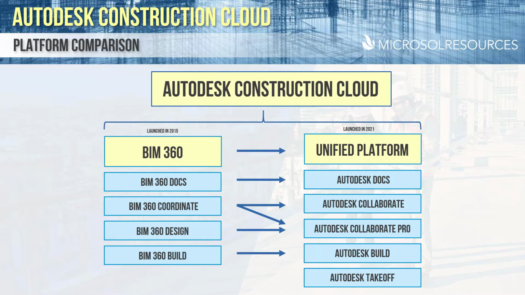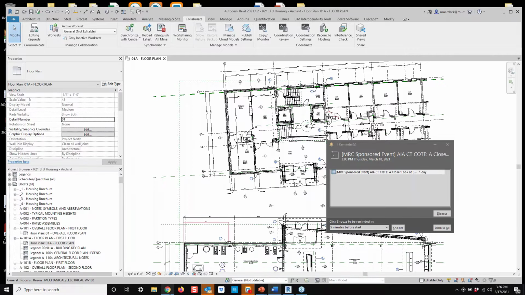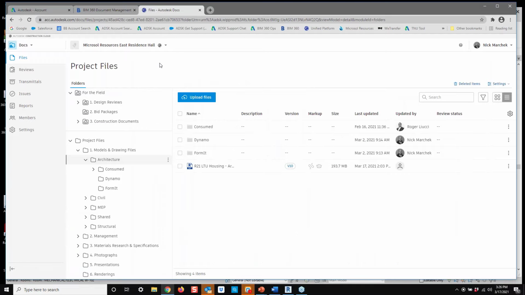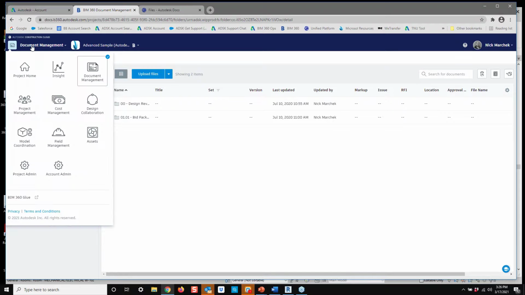So with that being said, let me pop into my browser here. And there you can see Revit. Okay, so let me first show you both platforms quickly so you can start to see the similarities and differences between each. So let me just pop over here. This is BIM 360, the BIM 360 interface that we see here. I can toggle between different products. Over here in this drop down, this is where we see some of those products that I was just talking about in the previous slides. So this is where I can toggle between the different modules that we have in the BIM 360 platform.